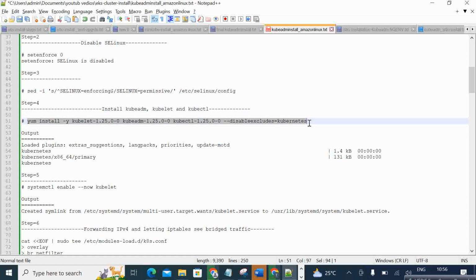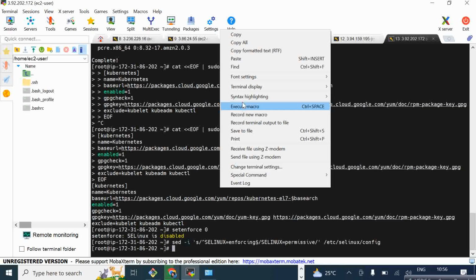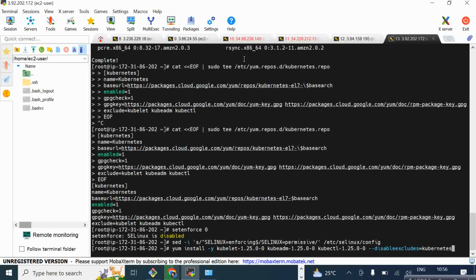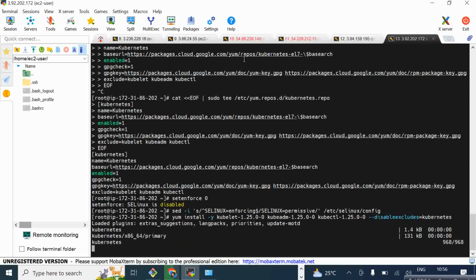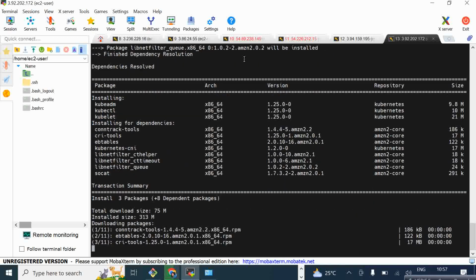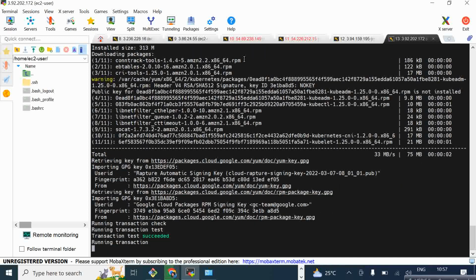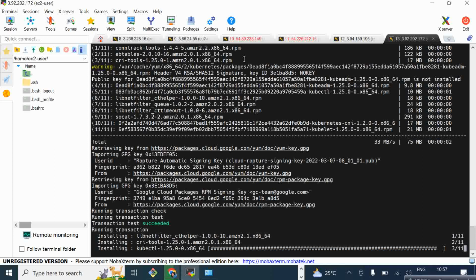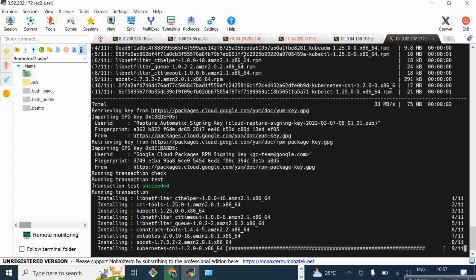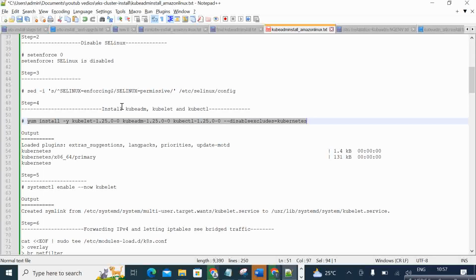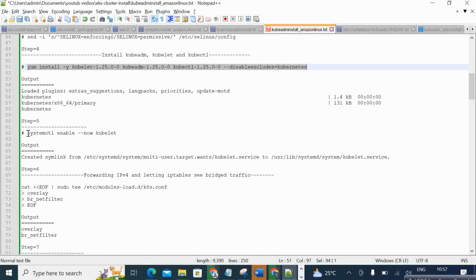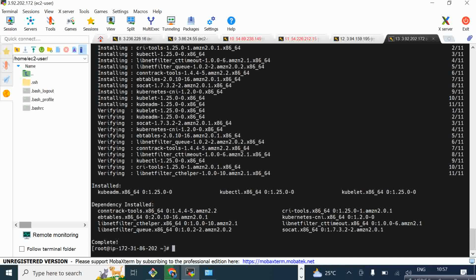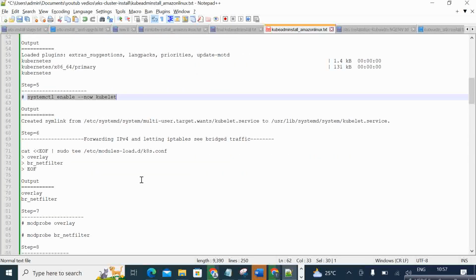Now I'm installing kubelet and kubectl. Let me enable that.